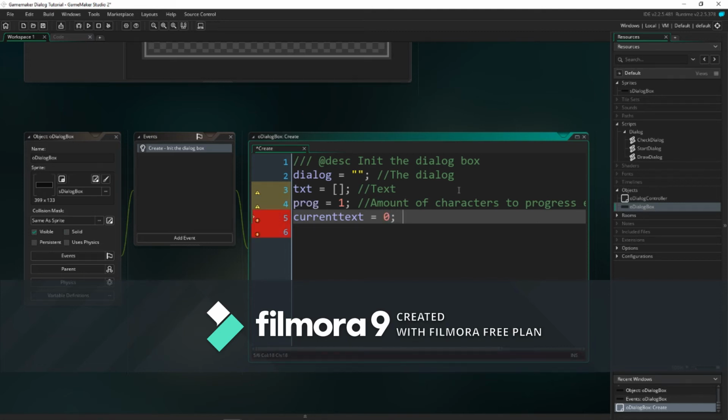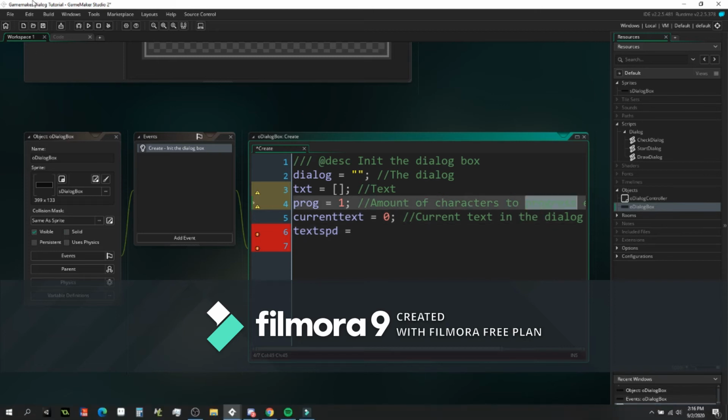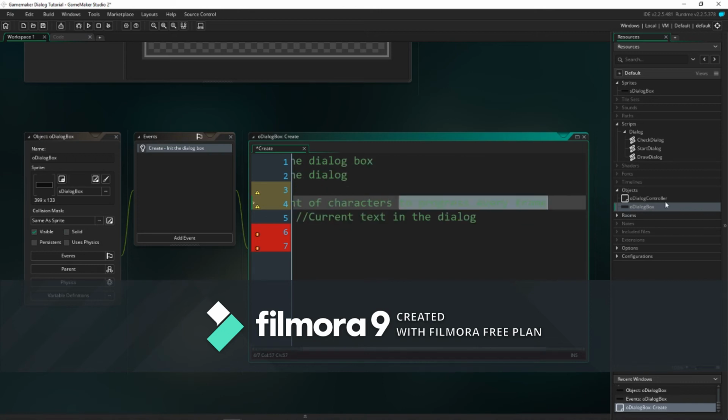So this is essentially our current text in a dialog. Then we want a text SPD. This is the speed that we are at. This is the amount of characters we have progressed so far.